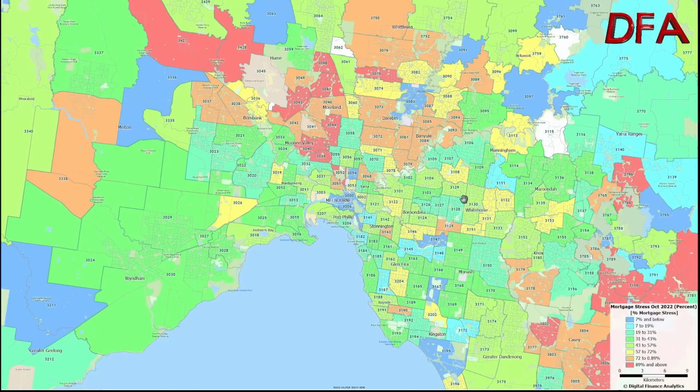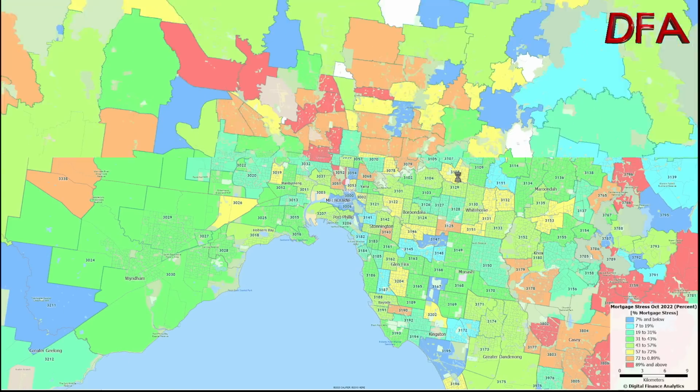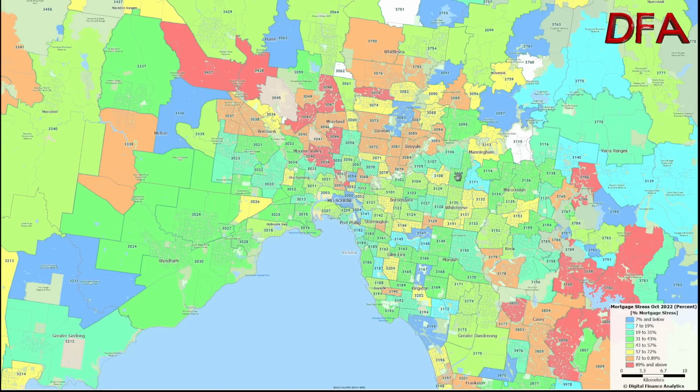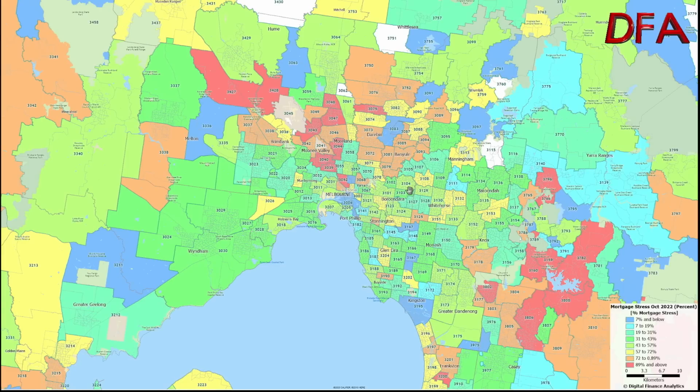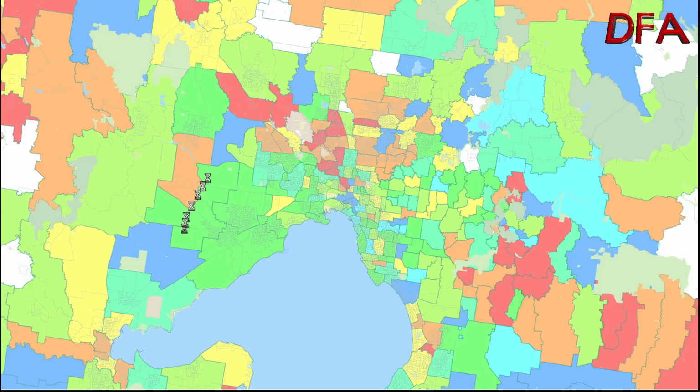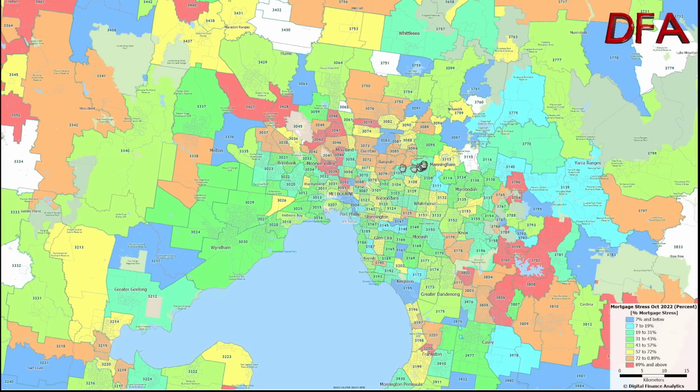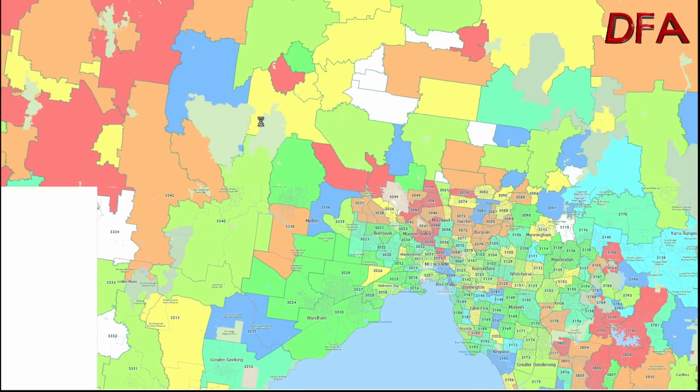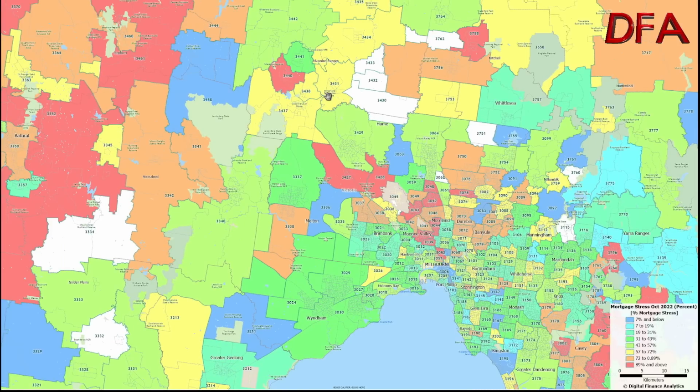And as you go out west and east, some of the new high growth corridors that you would expect to see perhaps around Casey and places like that, out beyond the inner ring. And then if you look further out there, you start to see Wyndham and places like that over towards the west, areas up here to the north and west. And then if you go up towards Ballarat, you can also see areas there as well.